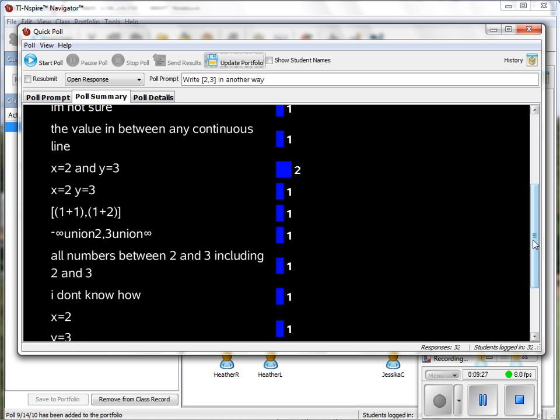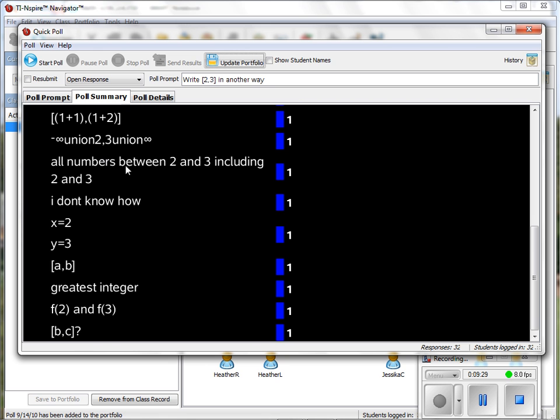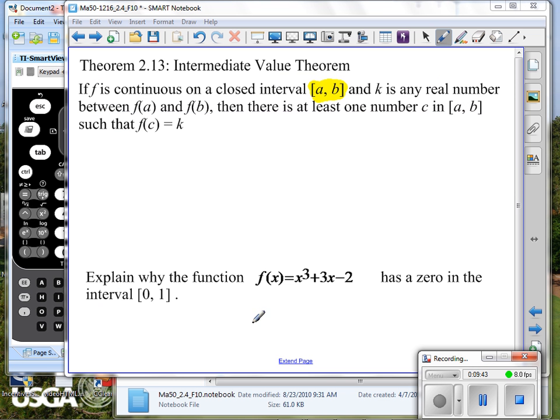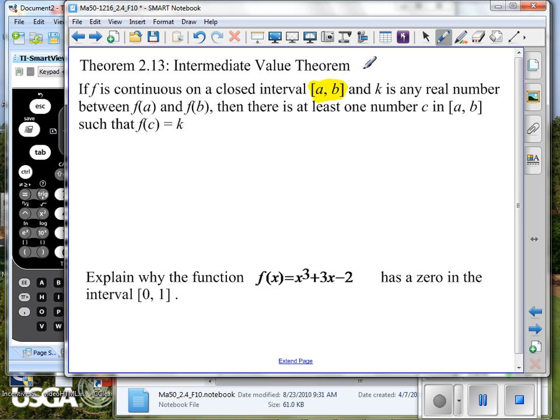It's called a closed interval. Okay, and on the way down here, now all numbers between and including, yes, that says the same thing as what we did before. It's not symbolic, but it is in words. Be sure that you are understanding the notation, because it says the function is continuous on the closed interval. That means that if we have a less than or equal to x, less than or equal to b, are we talking input or output values here?